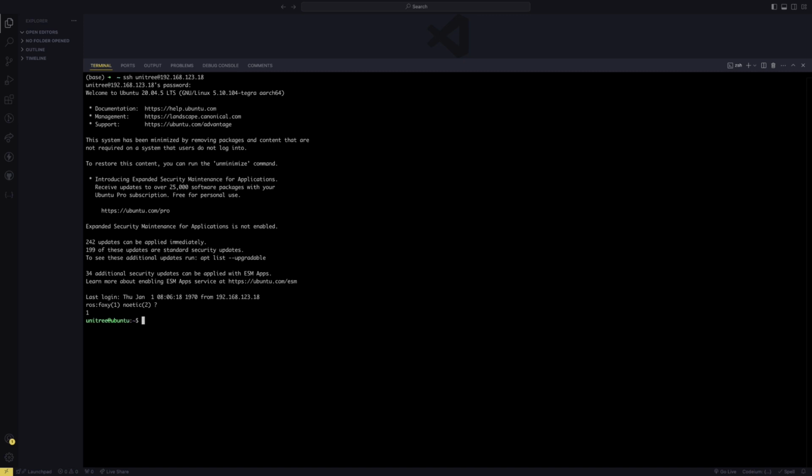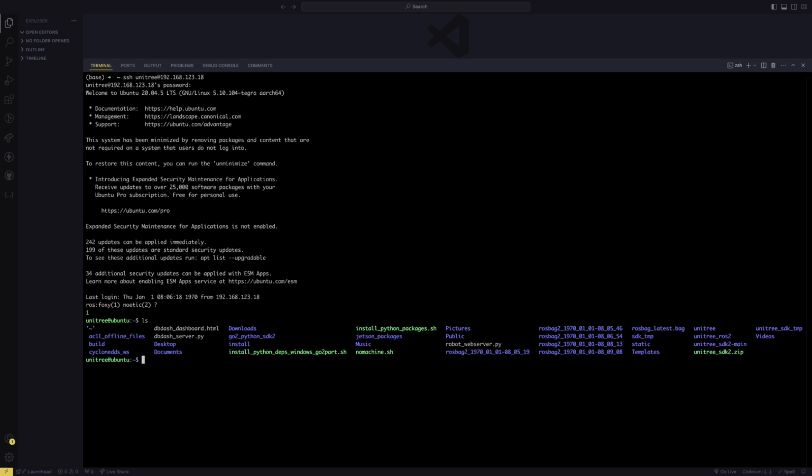So now you've got a terminal in the robot. You can see we've got that unitree@ubuntu over there, indicating that we're inside the robot, and you can ls and see the robot's internal file system. After we proceed with the setup of your Wi-Fi adapter, you'll actually be able to SSH into the robot and do all of your programming without being connected with Ethernet. So that's sort of going to be the final product of this video.